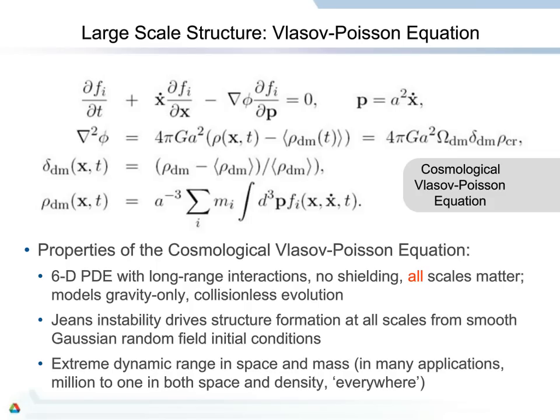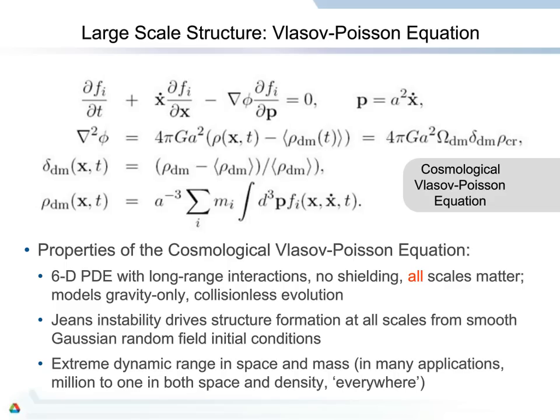The other thing is that when you run this evolution forwards, there's a gravitational instability. You can start with a very smooth initial condition, but a lot of structure is generated, right? Galaxies, planets, and so forth. This is something called the Jeans instability, and this instability works at all scales. So whether you're on large scales or small scales, gravitational collapse happens.